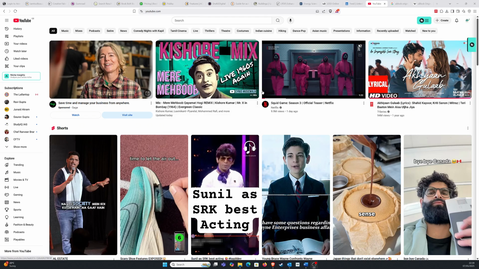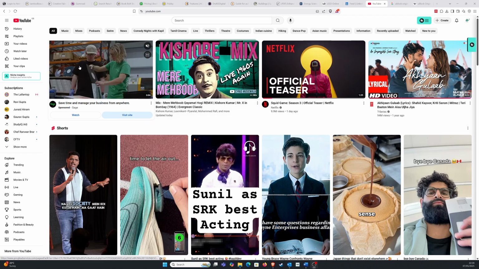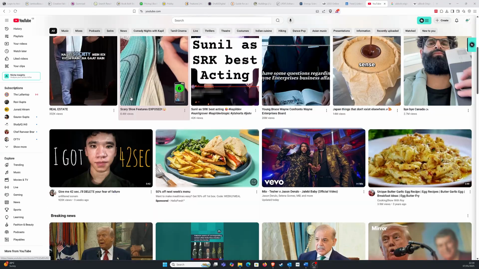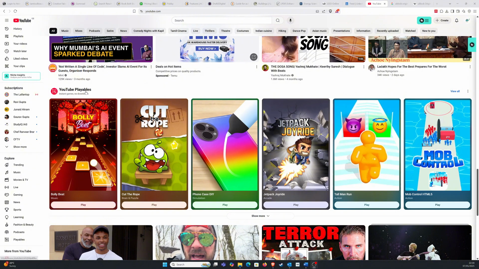The latest YouTube version has these big icons for videos. Then you have these big icons even for shorts. Then you have these advertisements here and there. You can see the first one was this particular brand. If you scroll down, then you can see these YouTube Playables. I don't want to see any of these distractions.